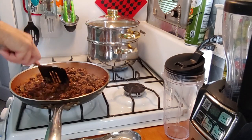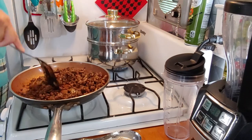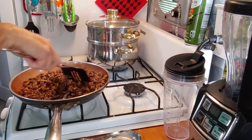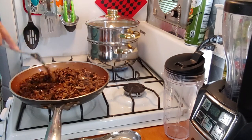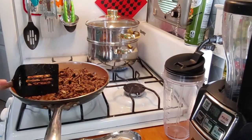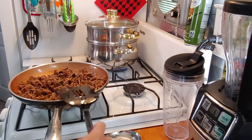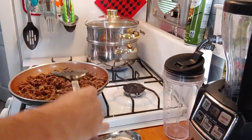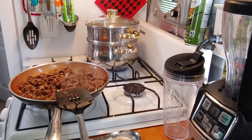And this is shepherd's pie. If I had a green pepper, I would have added a green pepper in here too, but I forgot to get it. That's okay. Now that looks pretty darn good. Sweet. Okay. Man, I want just a bite of that. All right. Back to you in a jiffy.